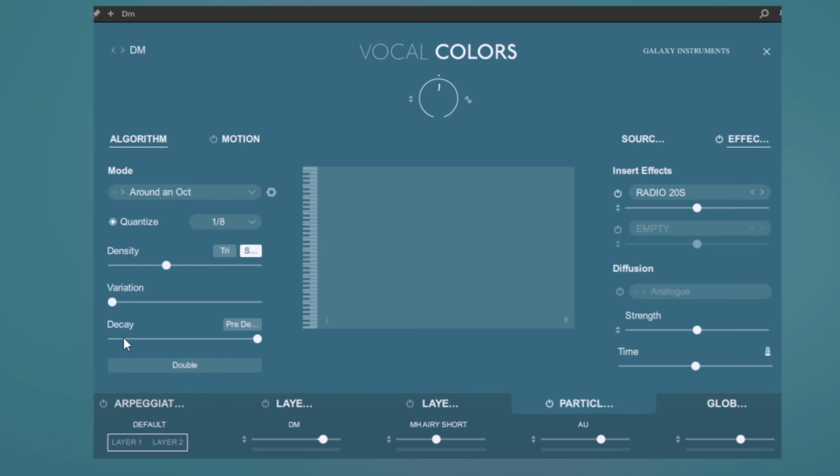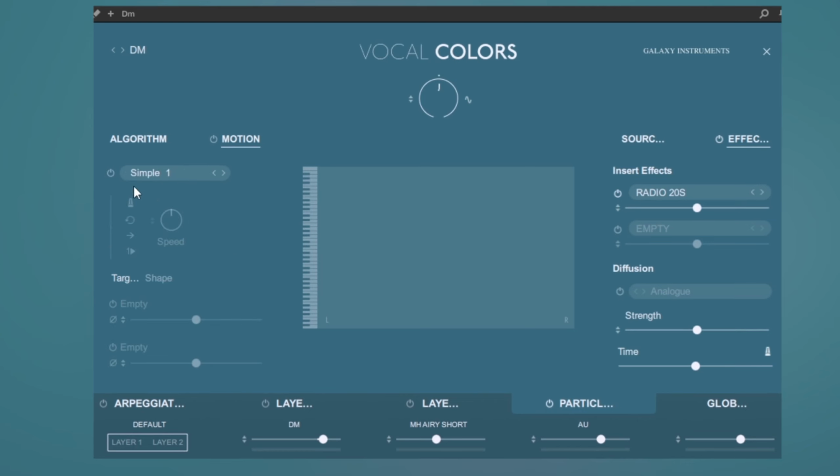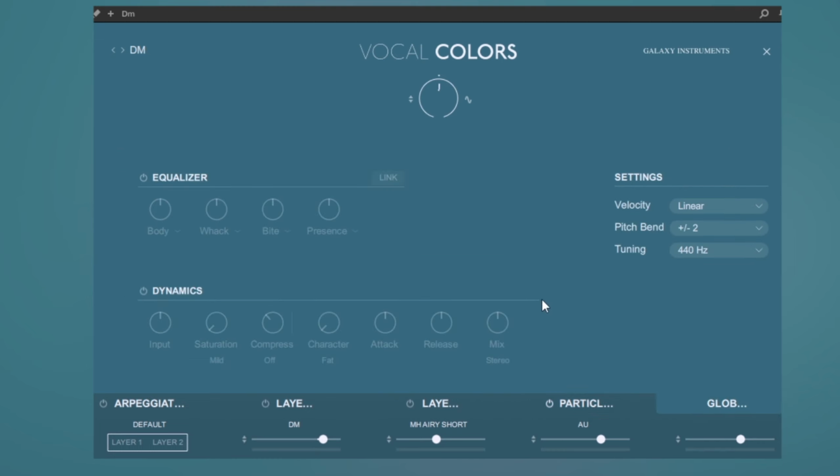Don't forget, you can also come here and change different algorithms and the different motions. It still gives you that feel that you would in a layer, but you can, again, just add so much difference to it. The end of it is global. Now, basically at global, this is where you just clean up everything. Now, with all the stuff that you're doing with layers and particles, this is where you come to clean it up to make sure it's not doing too much.